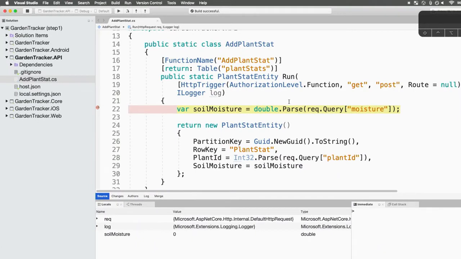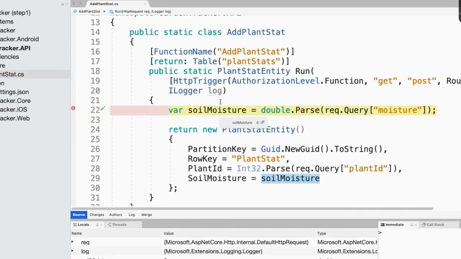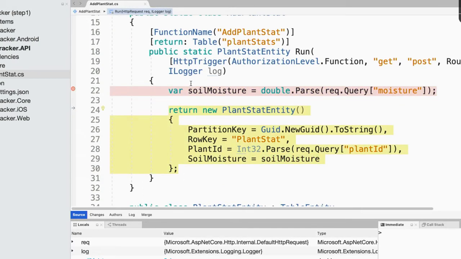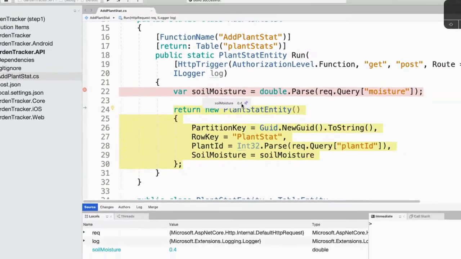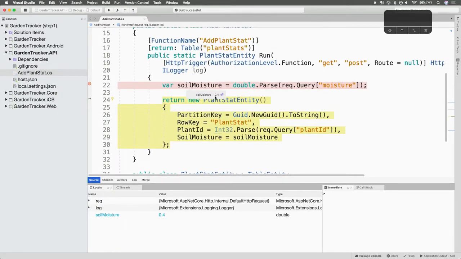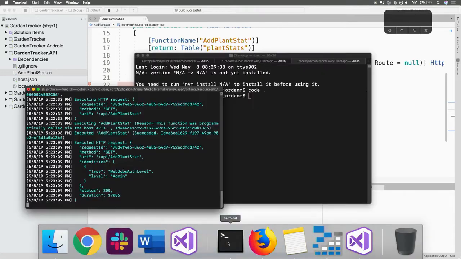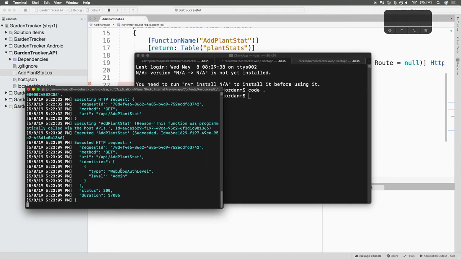If I run that, the function is executing right now. And as you saw in the URL, I passed in the different parameters. Now I'm at my breakpoint in the IDE. And we're on this line. If I step over, and I mouse over soil moisture, I've got here my 0.4 that I passed in the URL. So I've got full debugging with Azure Functions running locally. I've got my locals window I can use. I can work with watches, play with the immediate window to try some things out. In this case, I'm going to trust my code and just hit run. And we will see in the command line here some messages about the success of the function executing.